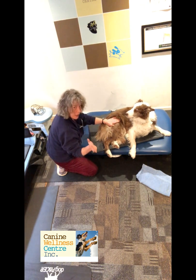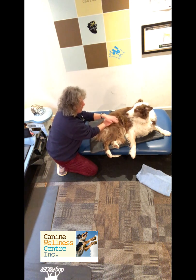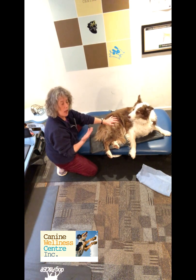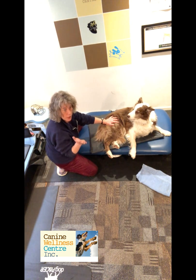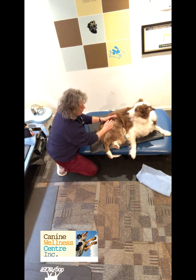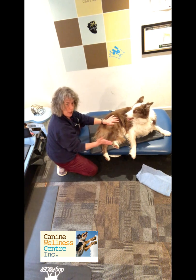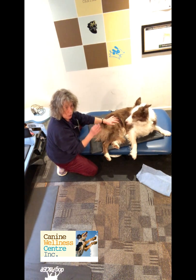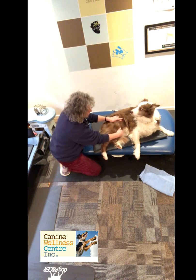And I like to keep one hand on the dog when I'm doing it. This will also help you as time goes on to know if something is not quite right, which we'll get to near the end of the video. By rubbing this and feeling it every day, you'll know, oh, something feels different. And don't be afraid. You might not want to be doing that right over the surgery site. You can do it around. You can do both sides.